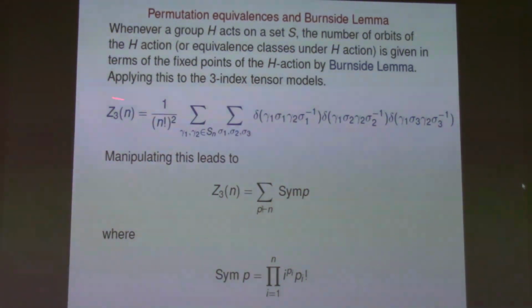And then a bit of manipulation of this delta function tells you how many gauge invariants you have. It says you sum over partitions of n, you take the symmetry factor of that partition, and that is the counting of invariants. What is the symmetry factor of the partition? Well, we said the partition had a number of 1s, a number of 2s, a number of 3s. So P1 1s, P2 2s, and P3 3s, and so on. So there's a formula in terms of the P's. What is the symmetry factor of the permutation? And that is the number of invariants. So just do a sum over partitions, and it follows directly from the permutation equivalence.